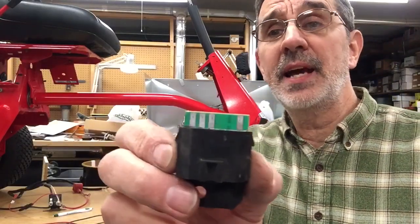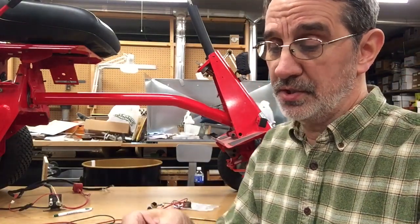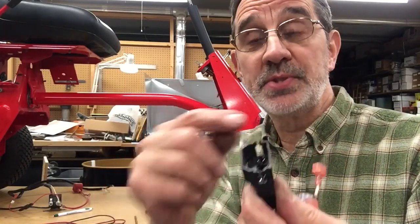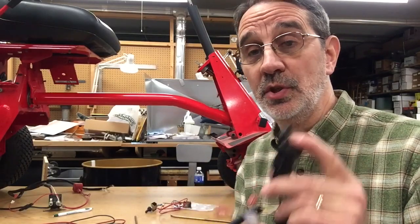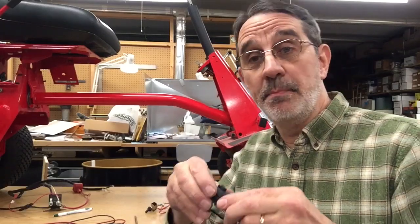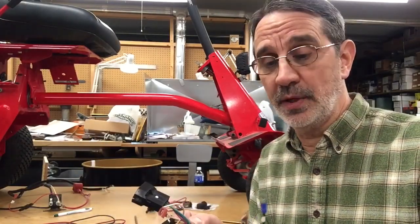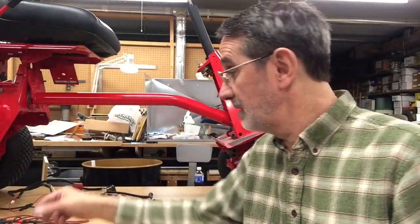You can see the contact strip on the front — just plug it into the socket and it makes connection. When plugging this in, the locks on both sides have to be pulled open simultaneously — it's a handful to get out. I haven't figured out how to test this to see if it's good yet. I have a viewer with a bad one who's hopefully going to send it to me so I can compare the two and find out how to test them.